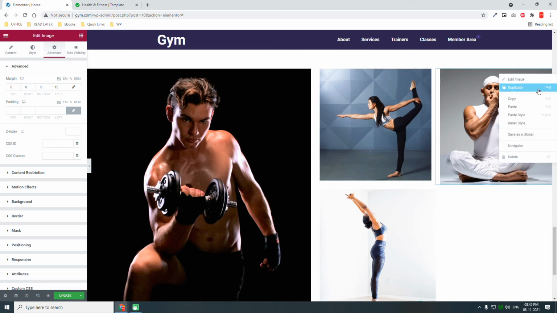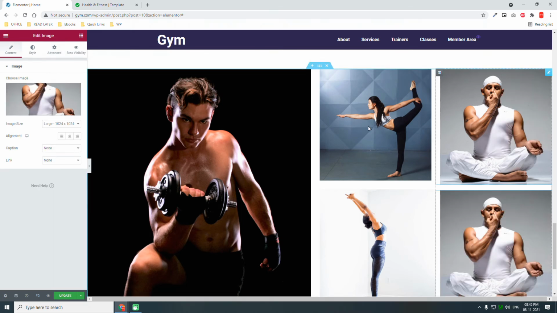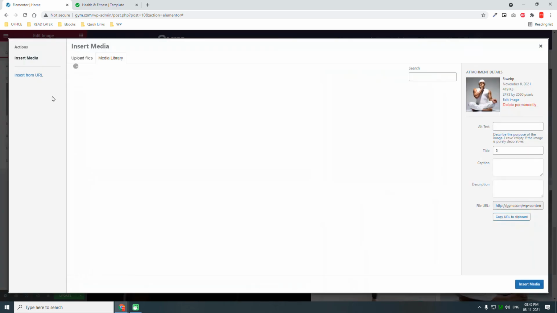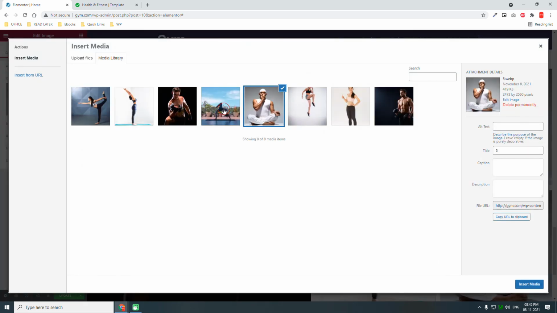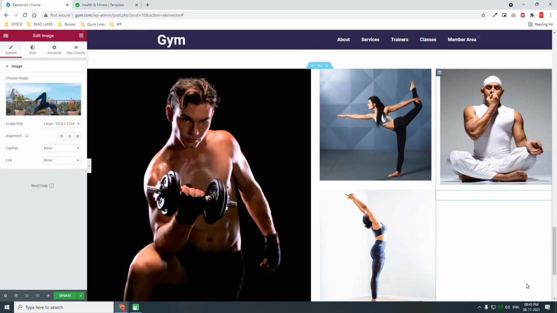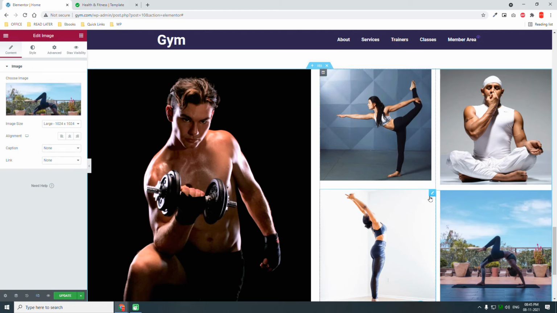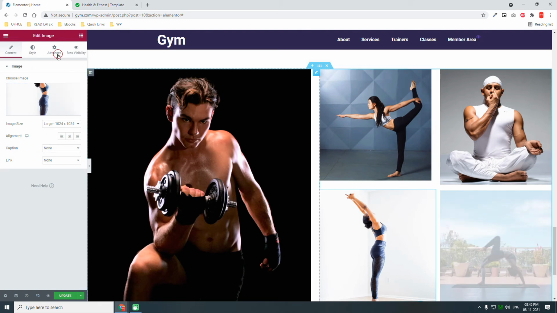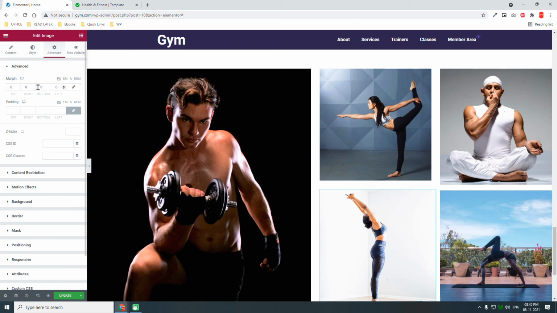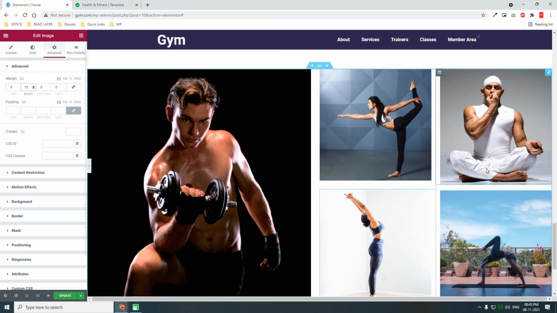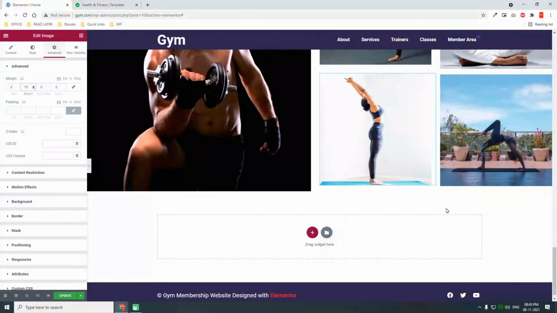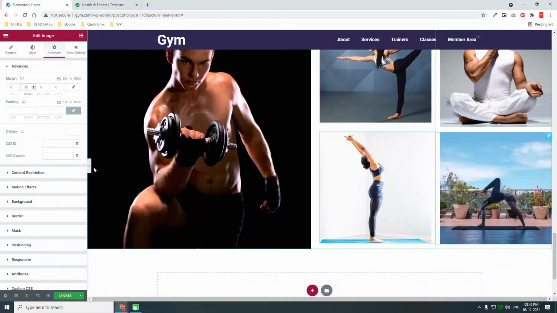Duplicate this, change the image, okay, like this, and here also we need to add margin about 15 to the right. Okay, here we go, enough space.